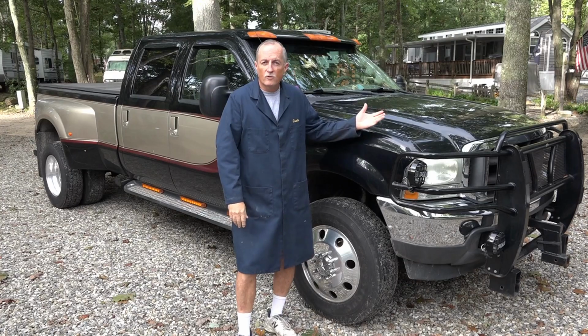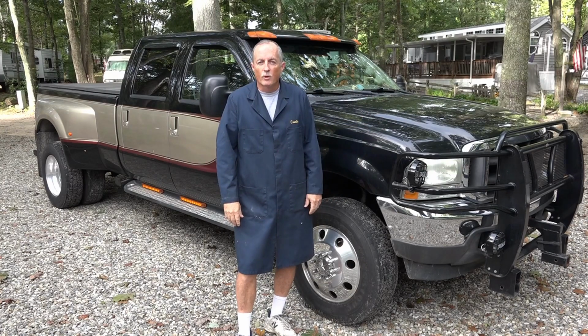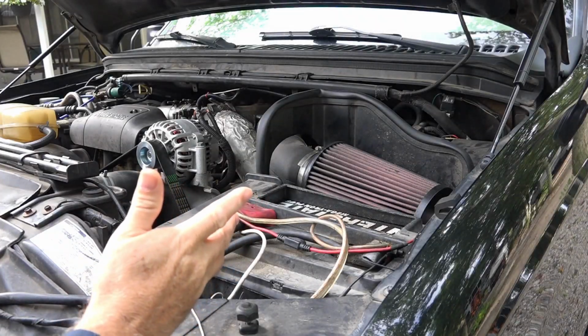Today we're going to do a couple of upgrades to my 2001 Ford F350 truck with a 7.3 liter diesel. In particular, we're going to put 2 new batteries in and a new fresh air intake. So let's get started. Okay, what you see here is what I currently have.